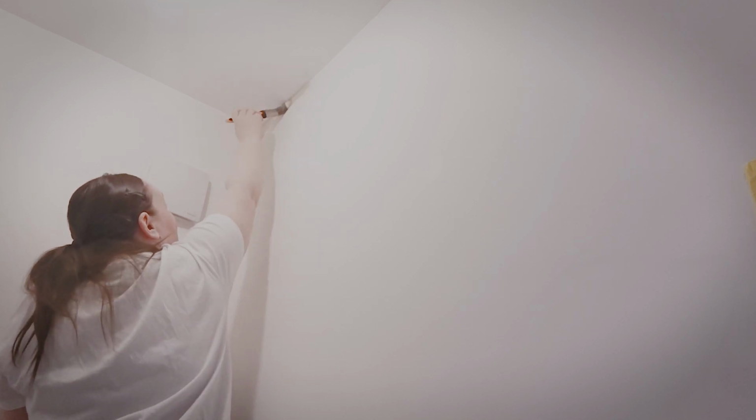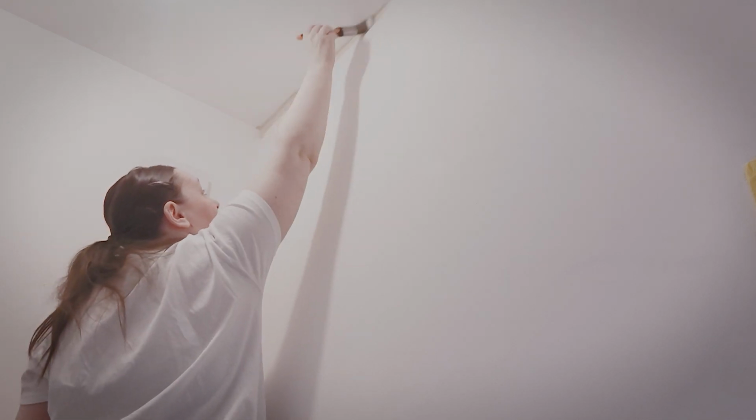So I've started off, the walls are already clean. I have gone through with some filler, filled the holes and sanded the walls down, and now it is time to start in with a little bit of paint. Now, one of my favourite paints and one of the paints that I've used throughout the house is this one that I'm using currently while I'm doing the cutting in, and this is Dulux's paint in the colour Natural Hessian.